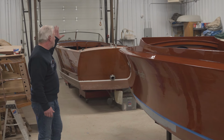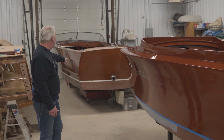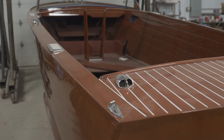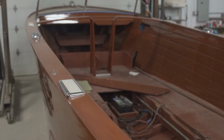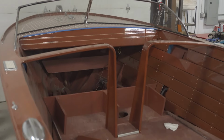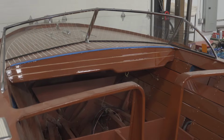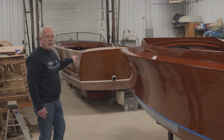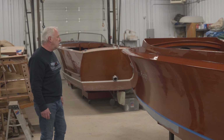The U-22, this is all done. We've got some touch-ups on the waterline. We've got to paint the bottom. We're waiting for the engine, and then we're waiting for one gauge. The engine rebuilder, Peter Hinkle, is in final assembly on the engine. So we're expecting that probably in the next month, and then we can put this thing all together and get it delivered to the customer. It's turned out really good.